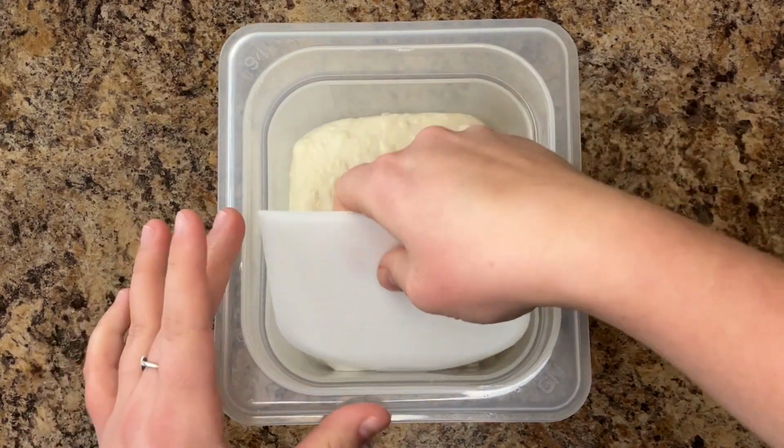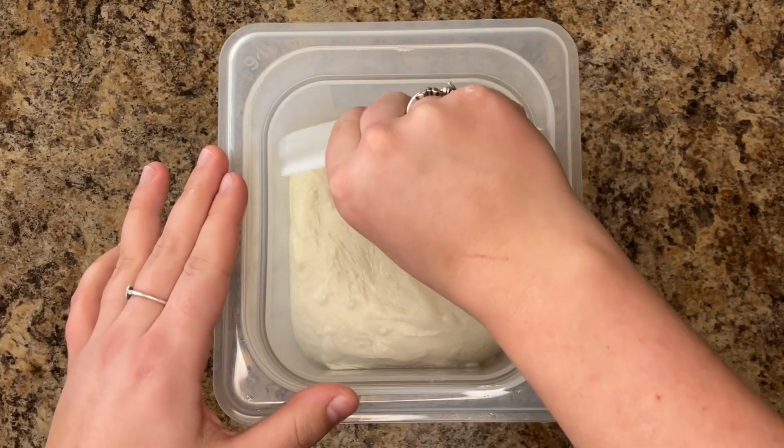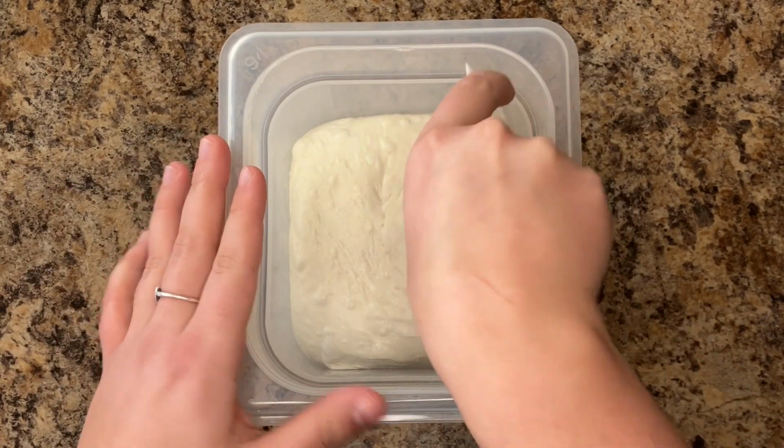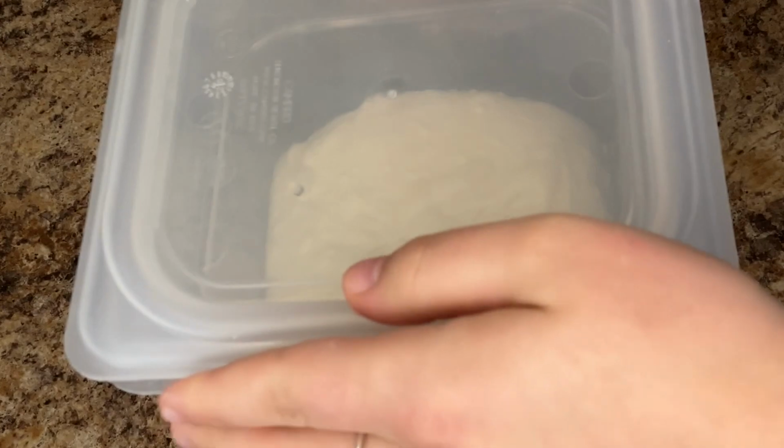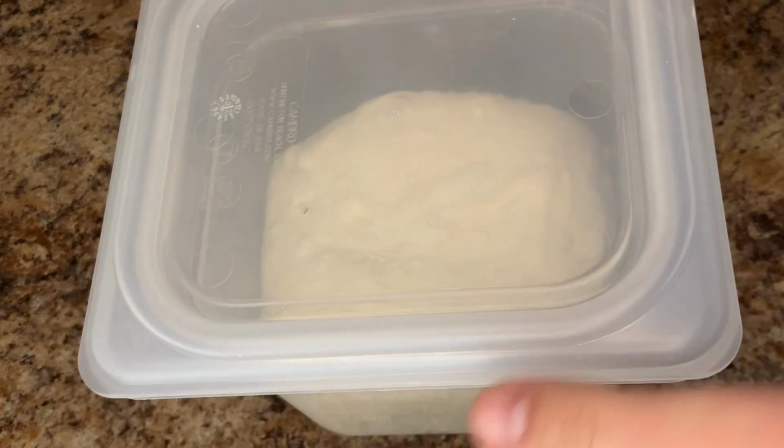You want to leave the dough to rise by at least 75%, but I like to get mine closer to double in size. Do not go over double or your dough will be overproofed and turn out flat instead of tall.